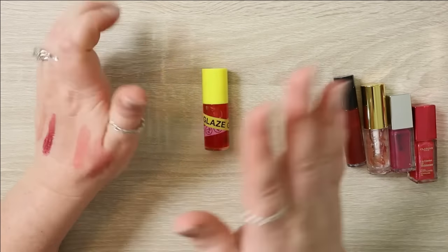I have one here from the Relove line, sorry, from Makeup Revolution in Create. I liked this tone as well. It's so beautifully purple. Oh, it's so unique. It still smells good, so I'm gonna hold on to this.